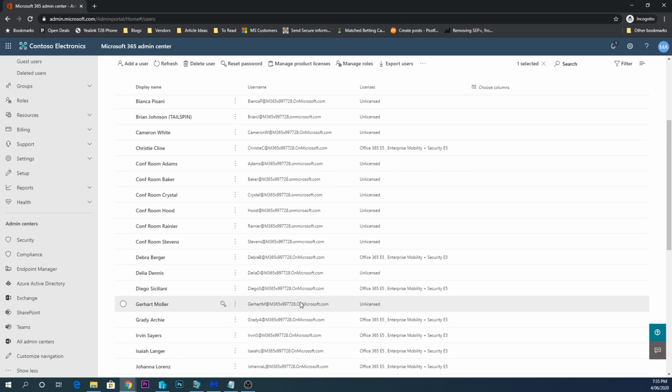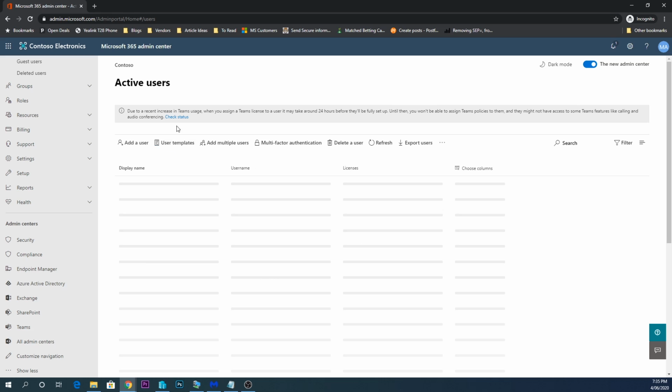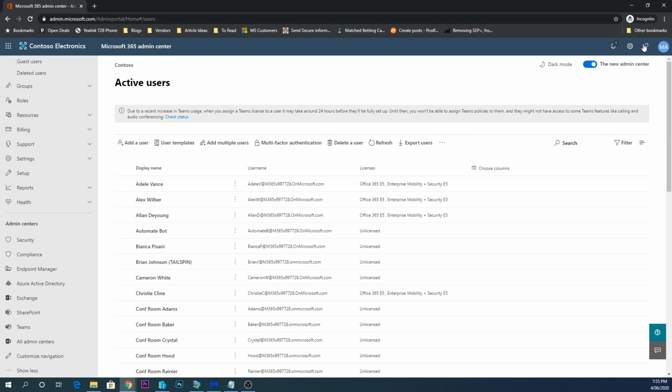Another thing you can do from this user pane is go in and see the... You cannot actually. You used to be able to, in this pane, enable multi-factor authentication. This might be because we're in the new admin center. Let's just go back to the old admin center.